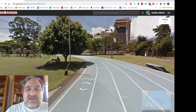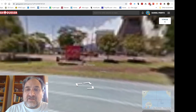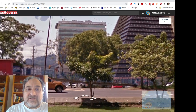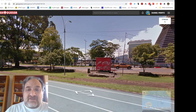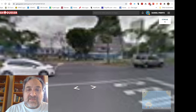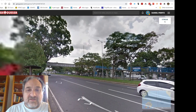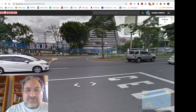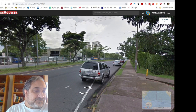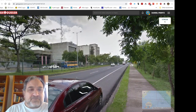Graffiti never helps. I always look to the graffiti to see if it's going to show me anything, but it really doesn't tend to. It's an interesting building there. Definitely has an interesting feel. Oh, we got onto the road. Terrific. Score. Now that we're on the road, we can definitely find some things out. Let's see what we can find out.